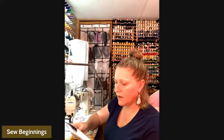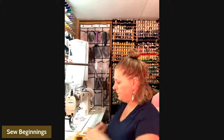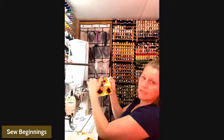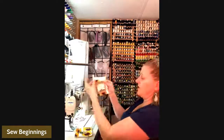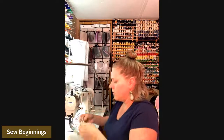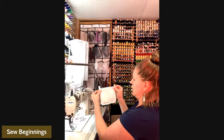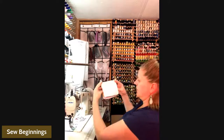We got it there, and now we're going to attach the last 4 pieces. So you want to take your other side exterior, the one that's got the slip pocket right here, and we're going to face it up this time. Now we're going to attach it to the other side. So here's your zipper. Just attach it just like this.